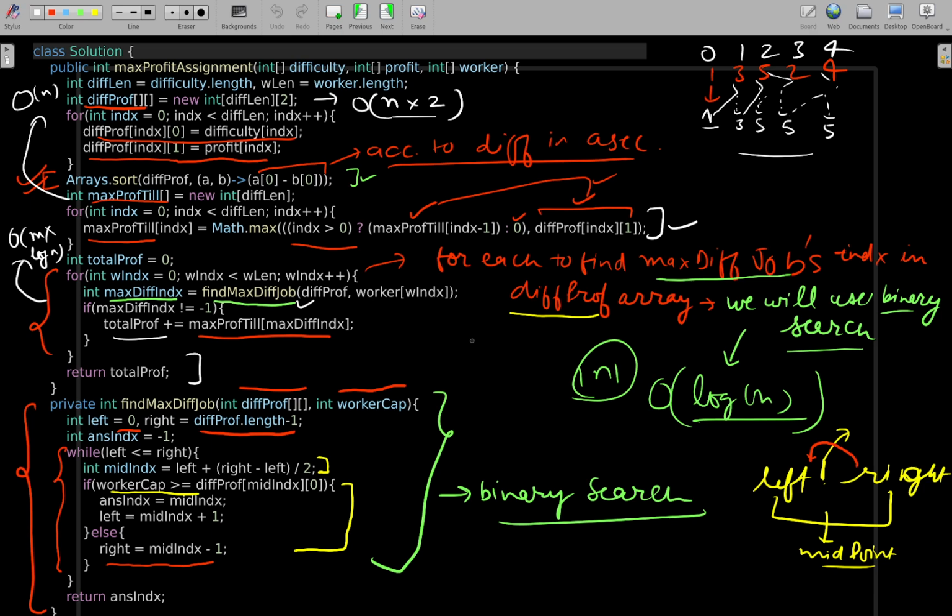So we are using binary search to find the maximum difficulty job's index in this sorted array, which is the difficulty profit array.